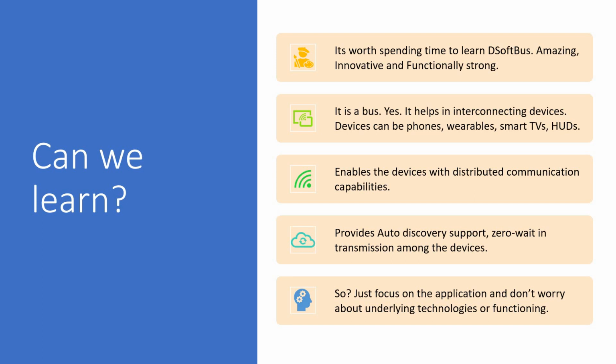This enables the devices with distributed communication capability. What do you mean by that, sir? I'll give you a simple reference as an example, and you can understand the distributed communication capability through that. Stay tuned. Also, DSoftBus helps you in auto discovery, and DSoftBus enables you with zero wait transmission. You need not wait at all, and it's going to be zero wait in the transmission among the devices. So, focus on the application and do not worry about how the underlying technologies are functioning. We will take care of it, is the point.